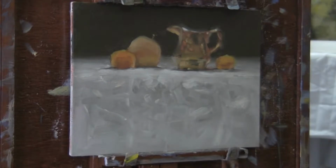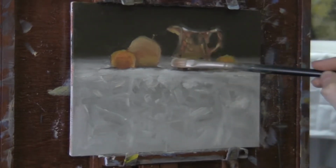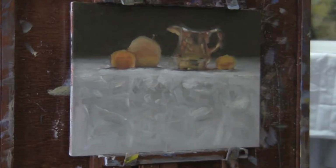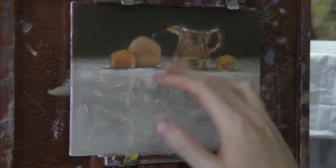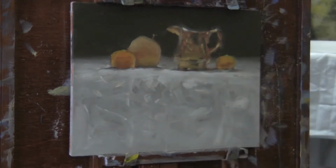So here's where I'm fixing up the edge of this object, going back in with that gray color, and you know it's sticking out just a little too much on the left side, so there I'm kind of carving it out and making it look like it's supposed to look.